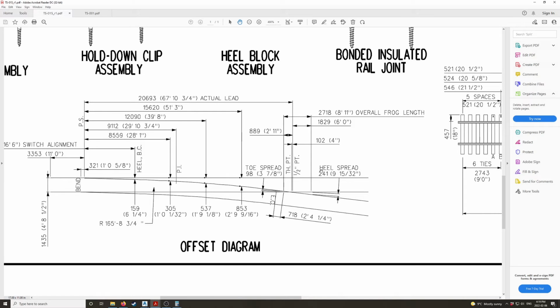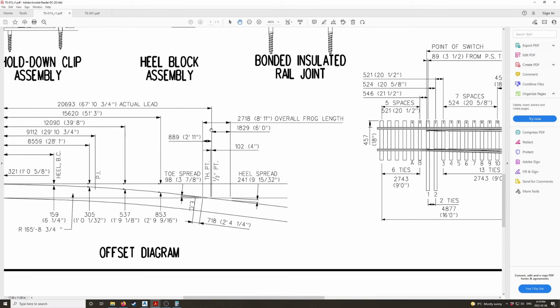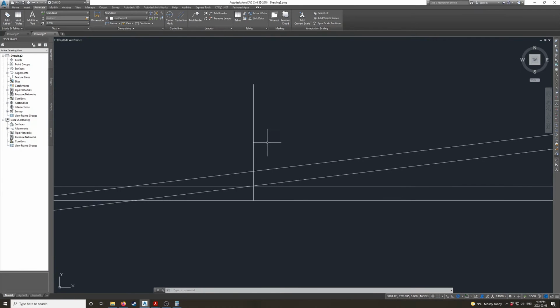So the other thing we need is the extent of the frog. In this case, I believe this is the SGM frog. So we're going to go 0.889 from the half inch point, not the theoretical point. So 0.889, which is this line.